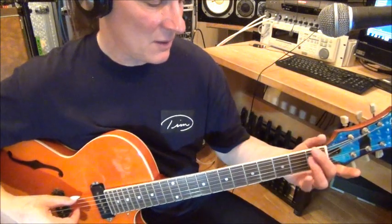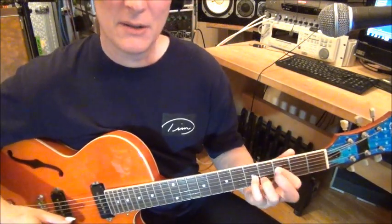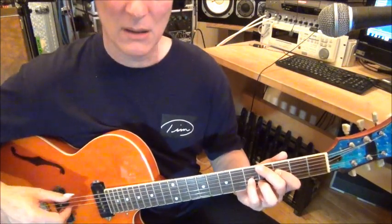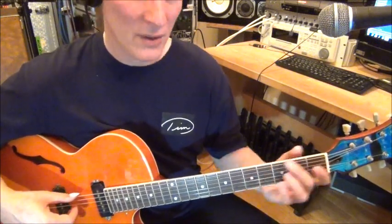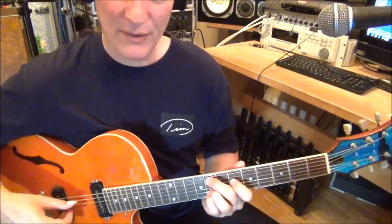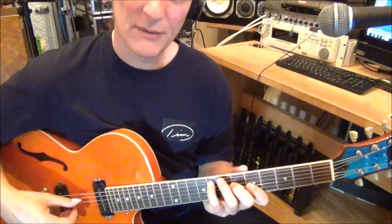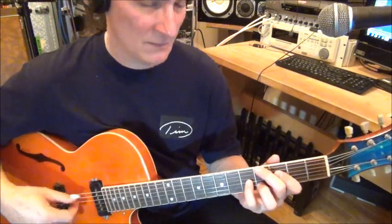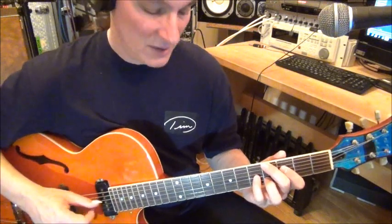The point being that the notes of the F minor 7 chord also occur here. Just the bass note is different. But that's okay, because we're going to be moving the bass up and down the neck anyway. So this is what we want. We don't want all the chords to have the root F in the bass. You'd be limited to these kind of chords. We're going to go from there.